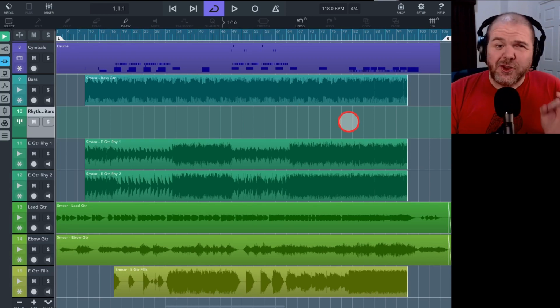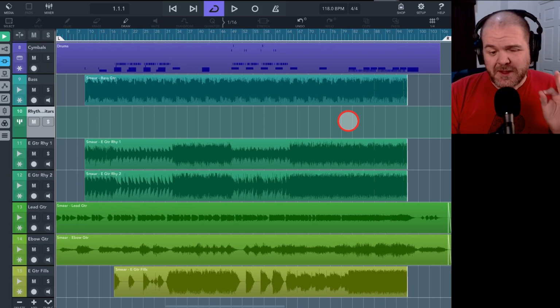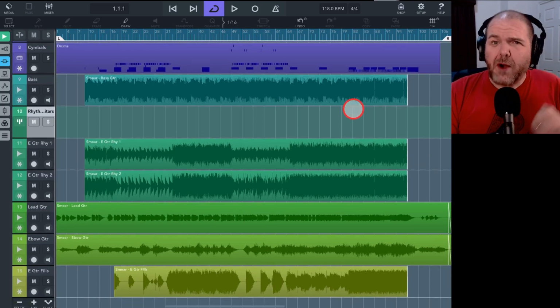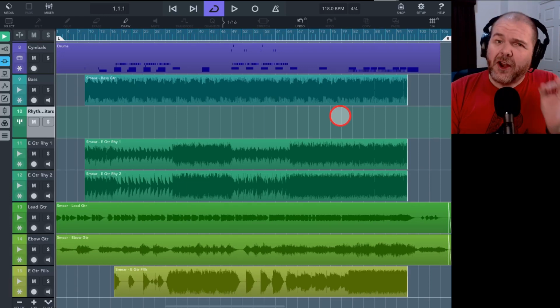Now, Cubasis is not new. In fact, Cubasis 3 is not even that new. It's here in August 2020, and Cubasis 3 has been out since the start of the year, but it is brand new to me. And the reason that I'm trying this out is that I've been using GarageBand on iOS for a very long time. It is like my second skin. I'm very comfortable in there, but I wanted to push myself out of my comfort zone and try something new.